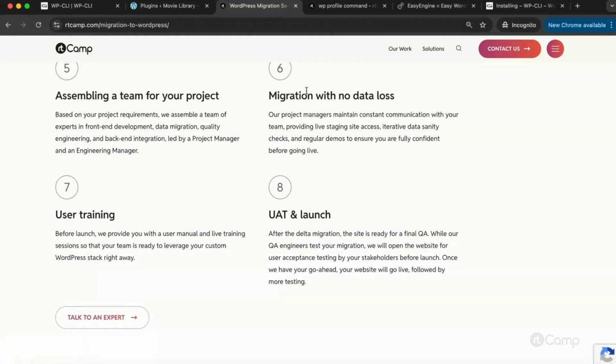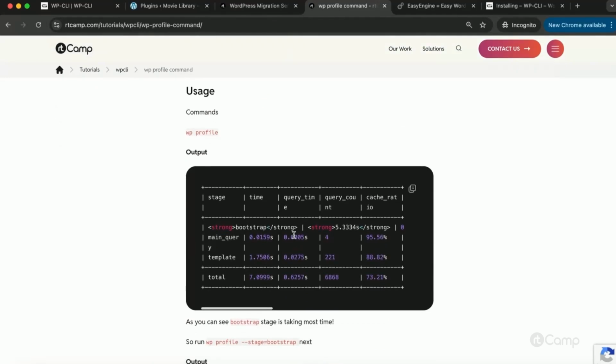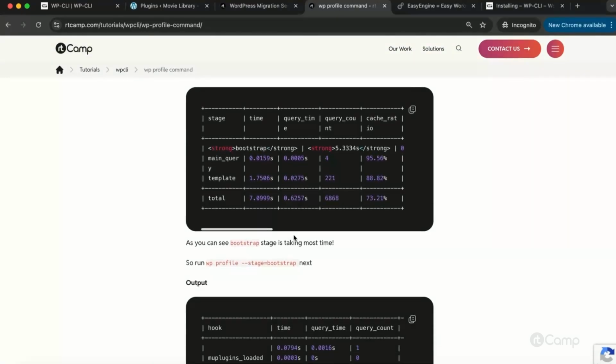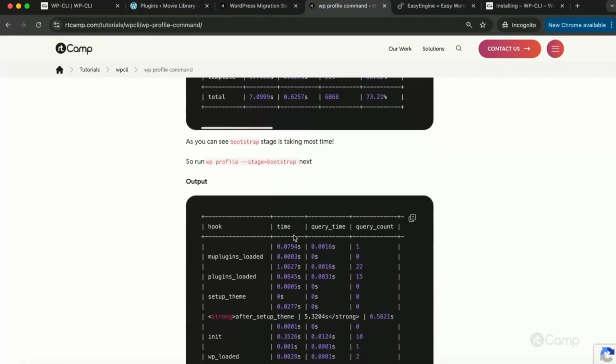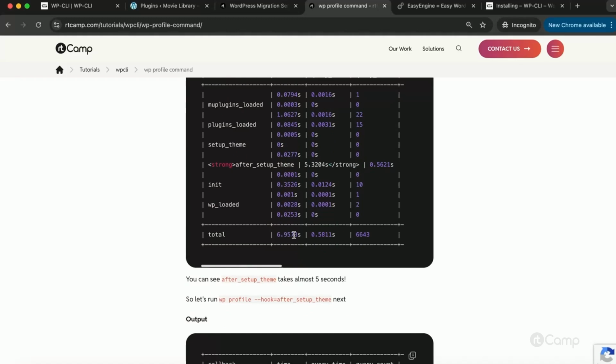Third is background jobs. Any background jobs, like generating reports or sending weekly reports based on your features and requirements, we can do as background jobs using the WP CLI. And the last one is building tools.